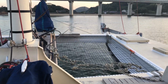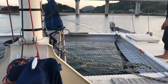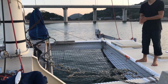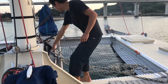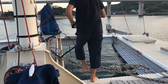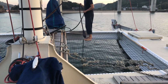Where's our mooring buoy gone? Oh, we put it under there. Oh, good. That's okay then. Let it pop down and pop back up again. Okay. You might want to keep going back where the shipping lane is. No, we're not. We're fine. Do you want to undo things now? We're bouncing forward slightly, which is fine. It should be all loose now. Yep. And let those bits go out. I'm going to put the reverse on ever so slowly, Tom. And you need to be kind of ready to get that, yeah.